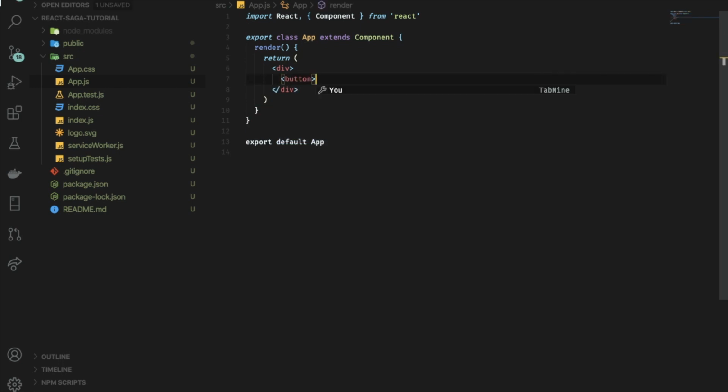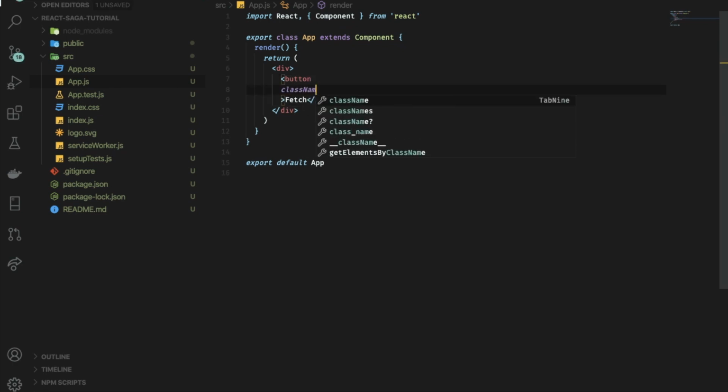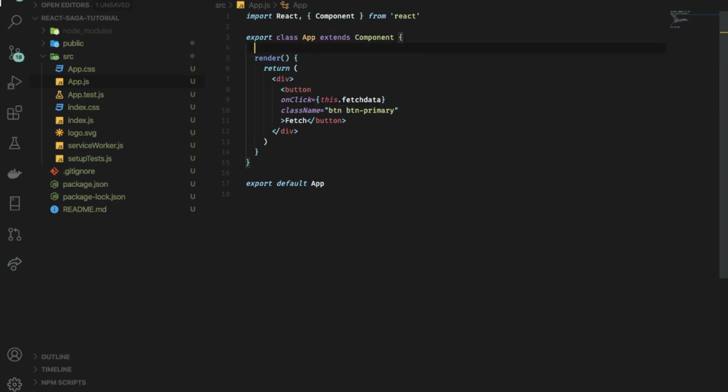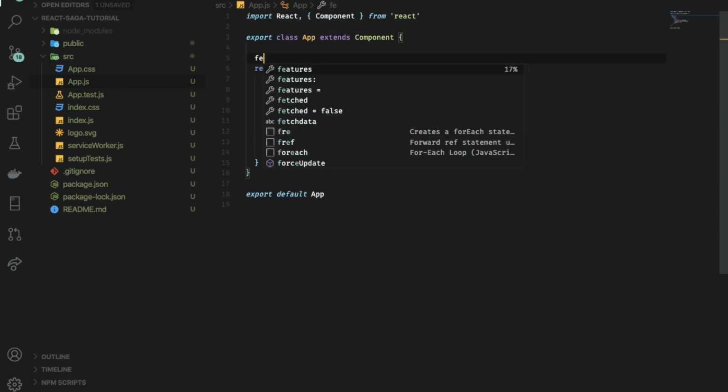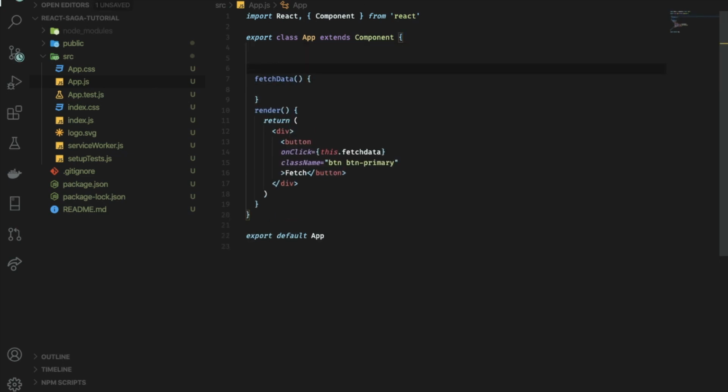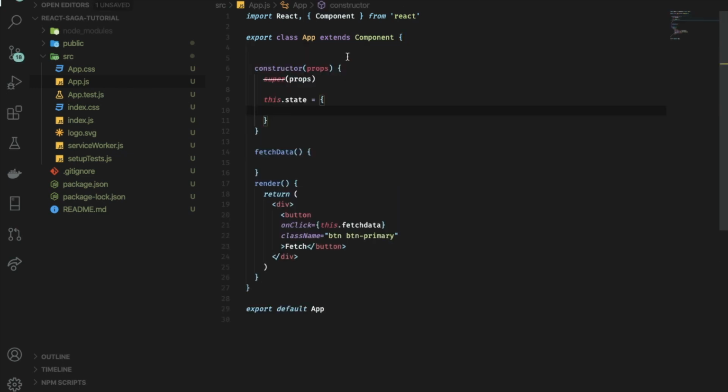For this I write button, and inside it I simply write Fetch, and the className will be btn btn-primary, and onClick I will call this.fetchData. I will need one constructor to bind these things, and also I need to define this fetchData method.